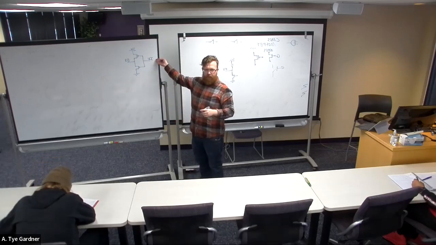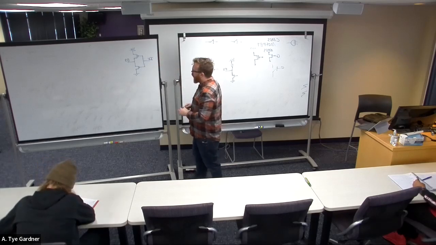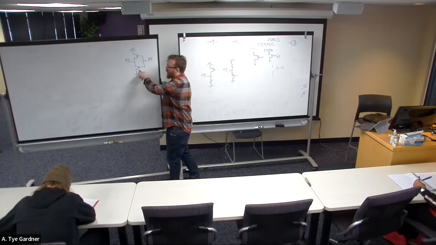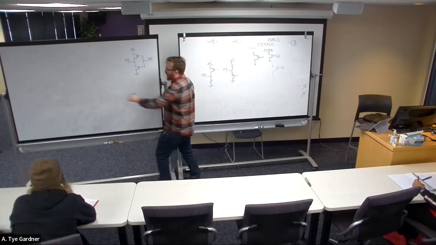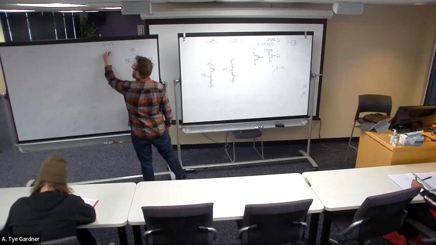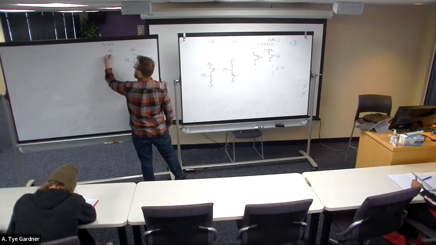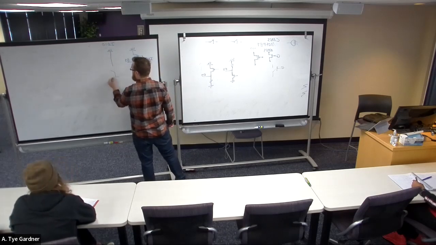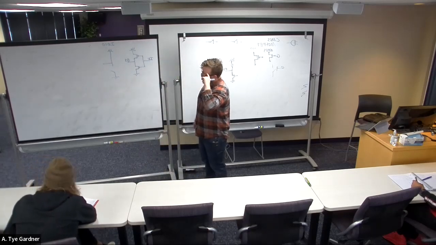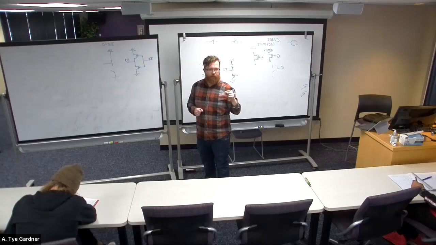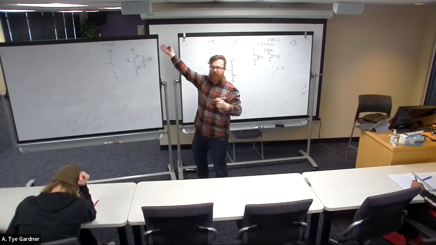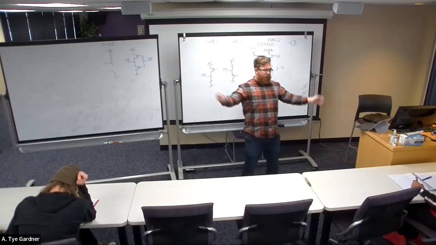Let's start with the 0. If I put a 0 at the input, well, 0 means the NMOS is open and the PMOS is closed. So what I get when n equals 0, my circuit looks like this. What is the value of the digital signal? 1, right? Because it's connected right to VCC. VCC is our 1. We have an inverter.